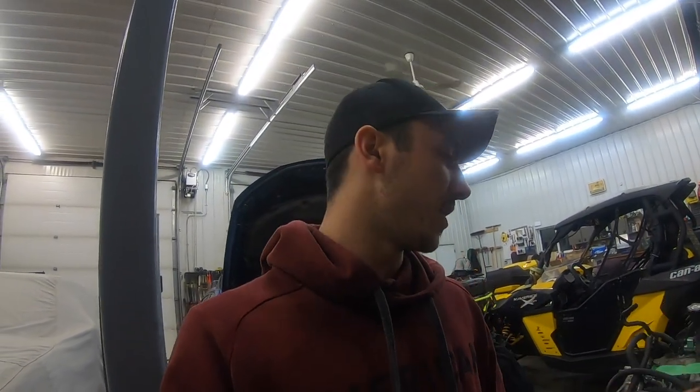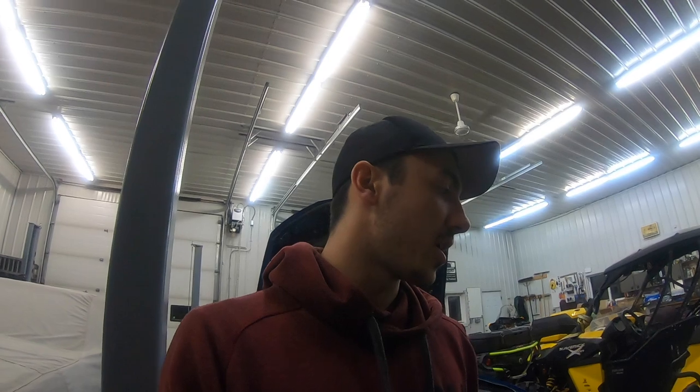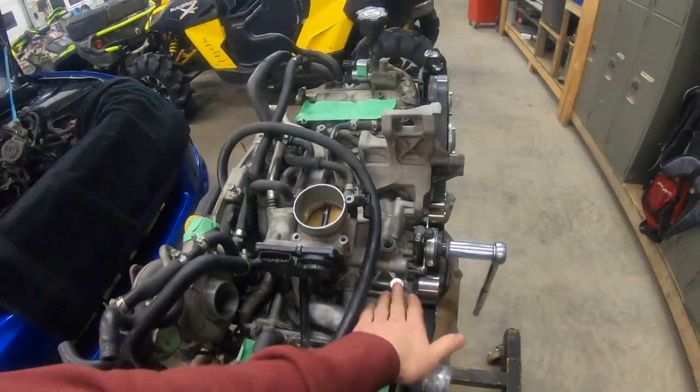I guess we're getting to the point of the video where I'm going to finish it off and I'm just going to talk about everything that I'm doing to this build and what my power goals are and everything like that. For starters, I already got the block built before. The engine has about 30 to 40,000 K on it. I have Manly H-beam rods. I'm still on the stock block case. So the casing is still stock. It's still the open deck. It's not a closed deck.